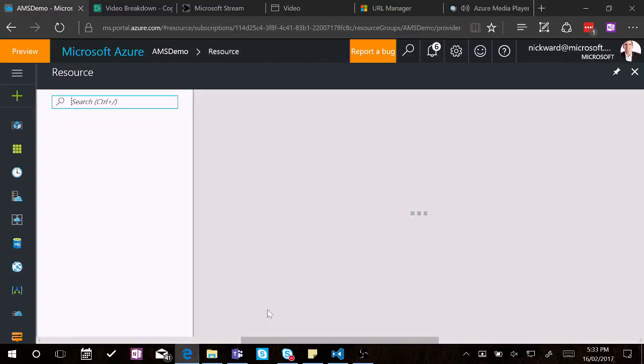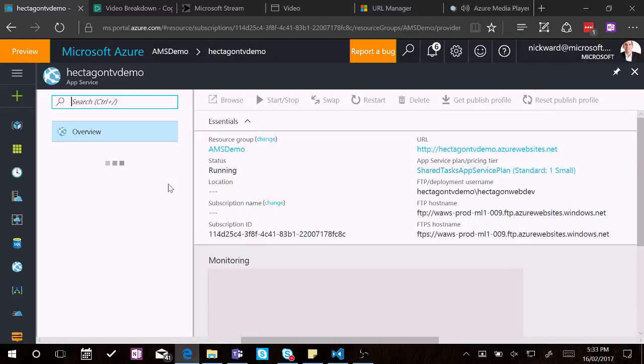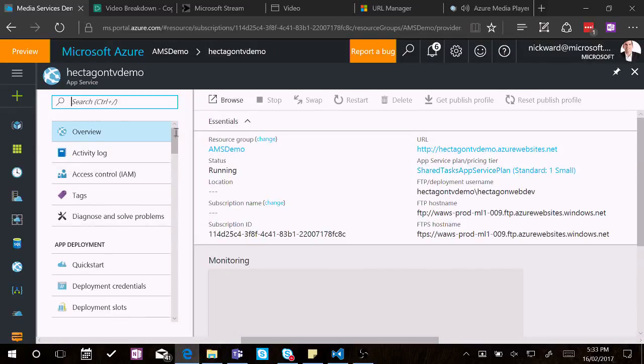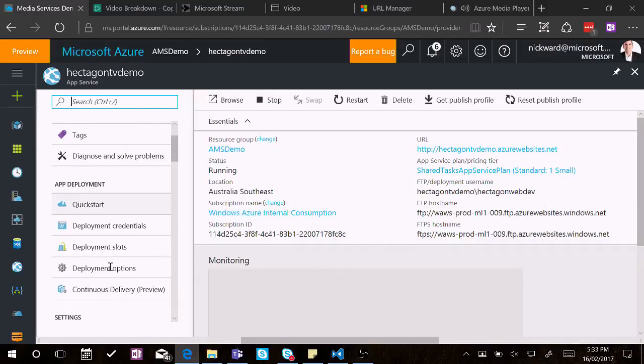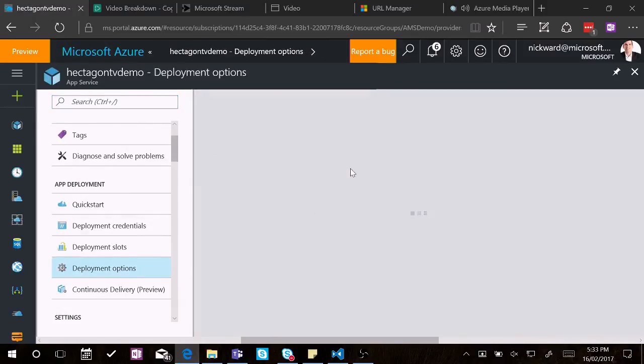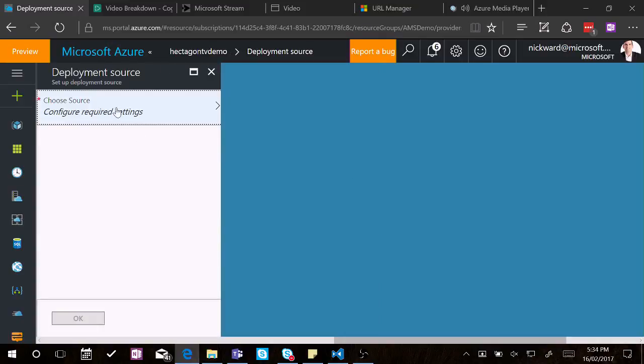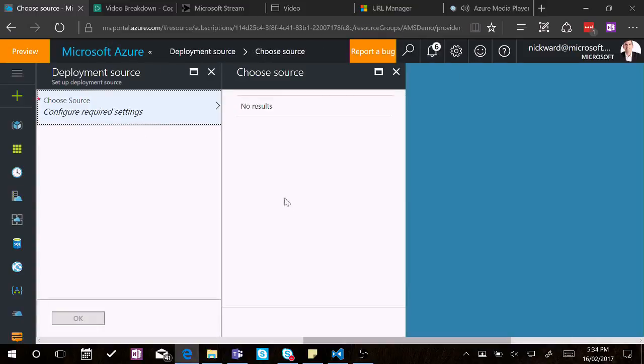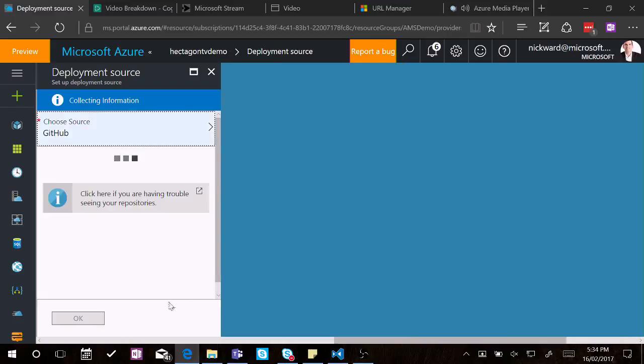There it is, Hectagon TV demo. Now what I'm going to do is set up the deployment source for this web app to be a GitHub repository that I have, and I'll show you the code that I've got in there in just a moment. But let's set up deployment options. And we'll wire this up to GitHub to get my code automatically deployed.